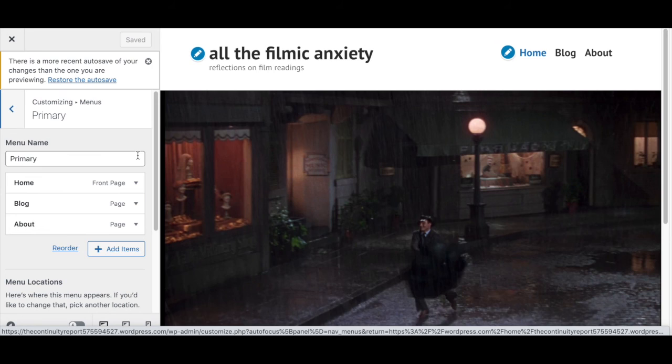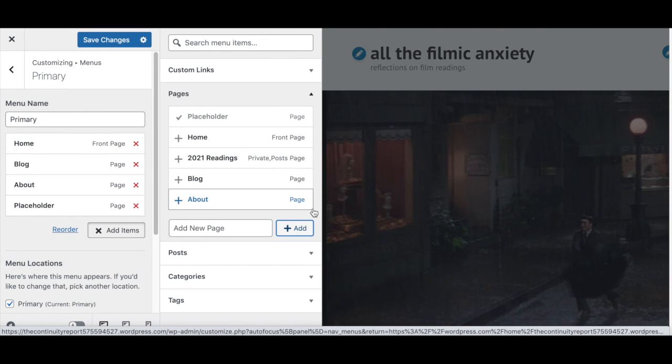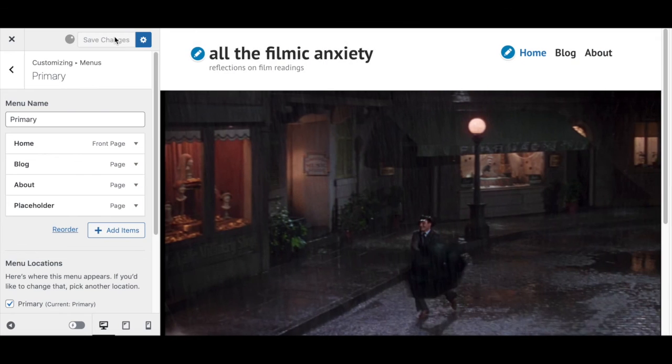So you can click your primary and you can add items there. So I've created a new page and it's not showing up, so I would like it to show up. So I will give it a name, add a new page, and that will be my placeholder page that we created just now. We'll add it, and now it will show up on the menu. We'll save changes.